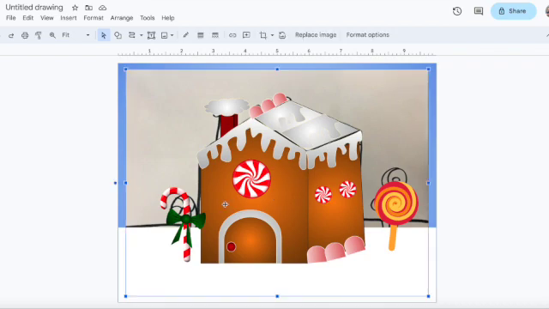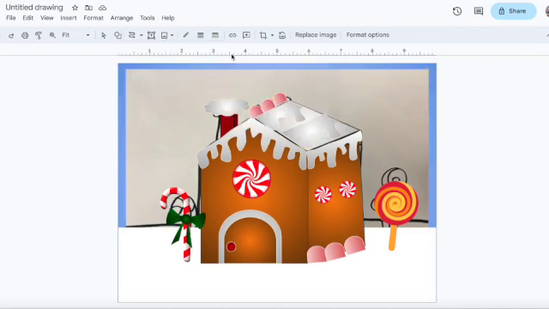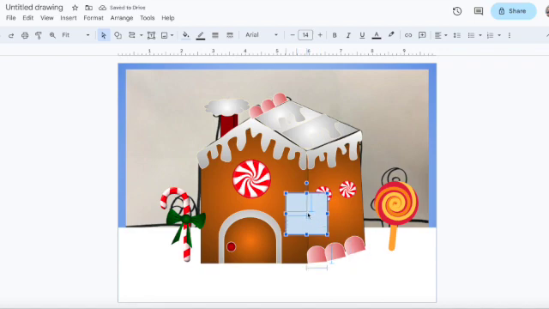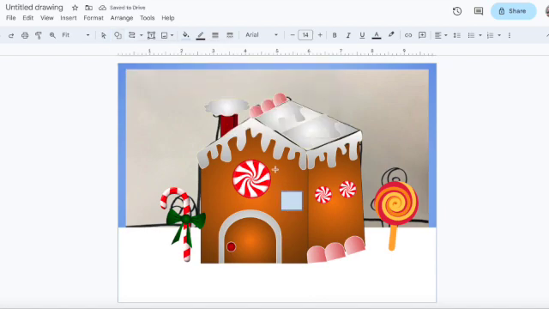So I can add in accessories for windows, or I can leave it like this. But if I want to do windows, I would go to shapes, I would go to a rectangle. I'm going to leave it that color, and then I'm going to do a frame shape right there.